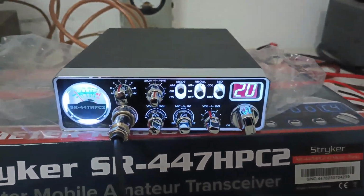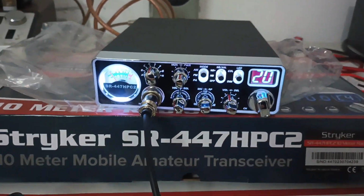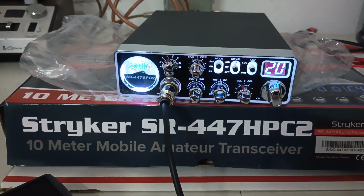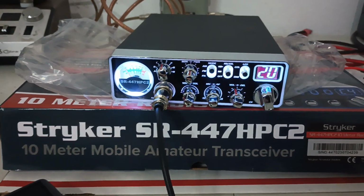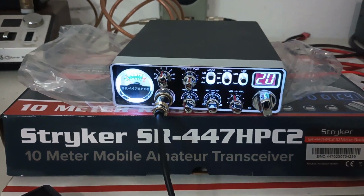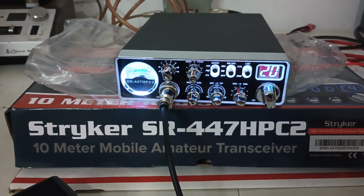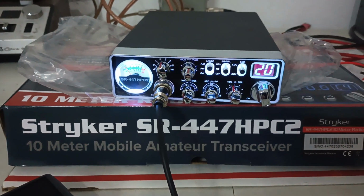Can you run it like this with the factory wire? You can. It's not going to hurt it. It's just holding it back a little bit. If you want everything you can possibly get out of one of these, upgrade the power wire when you get it, and you'll be doing yourself a favor. Again, I'm not going to offer it that way to everybody because not everybody wants that. Some people don't like the modification. They like to leave the power cord the way it is. They're happy with it that way, and that's all they want the radio to do, 40, 50 bird, and they'll be set. All the way, Stryker 447.